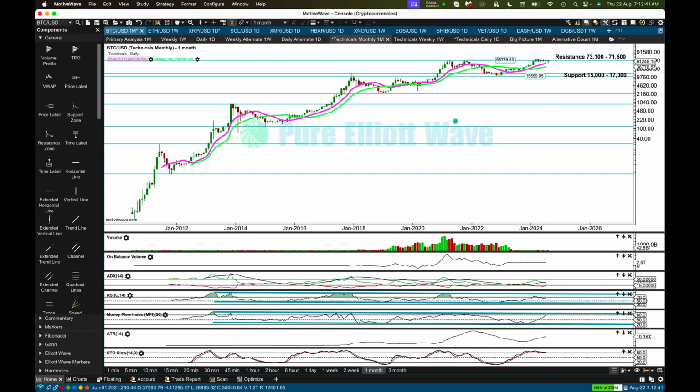But for the very big picture, the secular bull market for Bitcoin, in order for your view to change from bullish to bearish, you'd need to see 15,599.05 broken. That would have to be broken in order for that longer-term overall bullish picture for Bitcoin to change to bearish. That's my bottom line in the sand. If we see a new low below that point, for my own personal investments, I'd be deeply concerned, and I'd probably cash out for a loss on some of them and a profit on some other purchases.